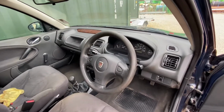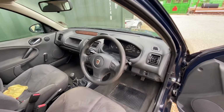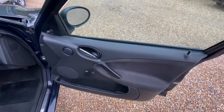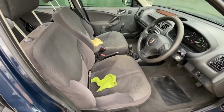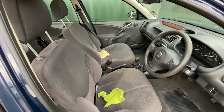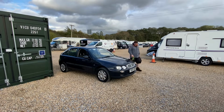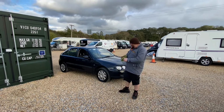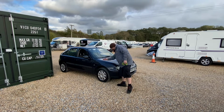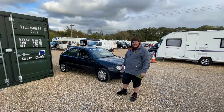Difference in here already. So the dash has been done. That door card over there needs to be done. And the back needs to be done. And this door card here has been done, apart from the cloth. And we're using Halfords' own products. Yeah, it's coming up all right. Not too bad, not too bad. Better than I actually expected.